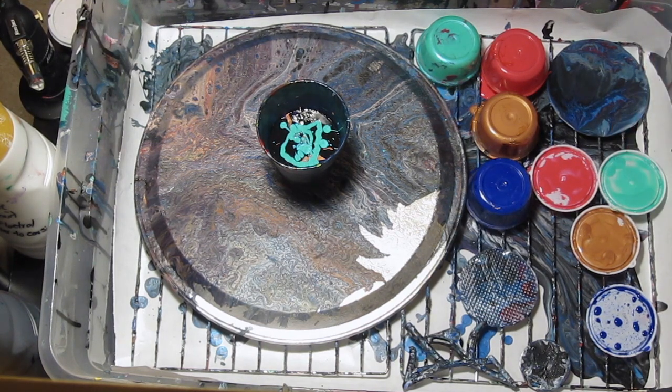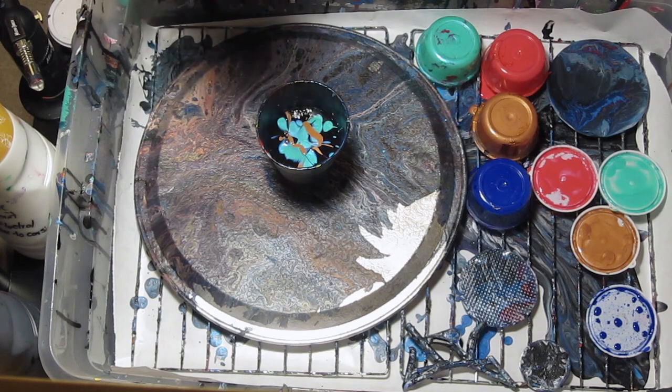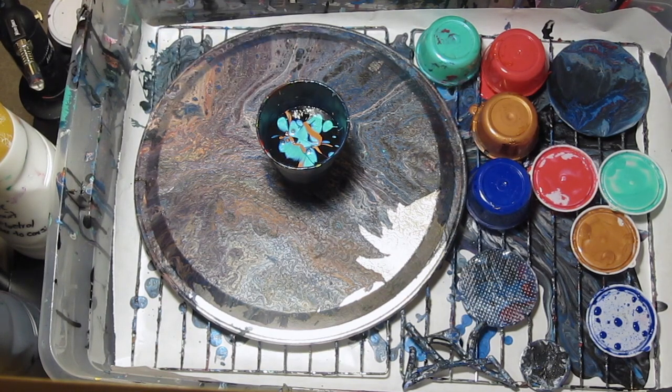And the other thing left is gold. I really like some brown in this one. So if I can get it open, I can get it open because I didn't close it as tightly this time. Some brown. That's a color a lot of people don't have in their pouring colors, it seems. And I really like browns. I have seen some browns and blues that were good together. Think that'll be enough?